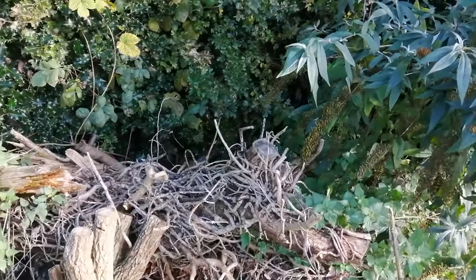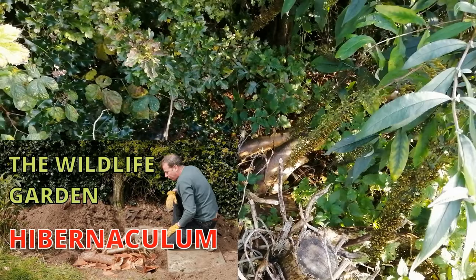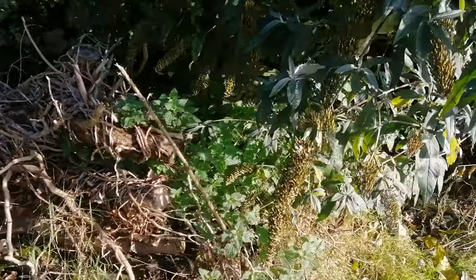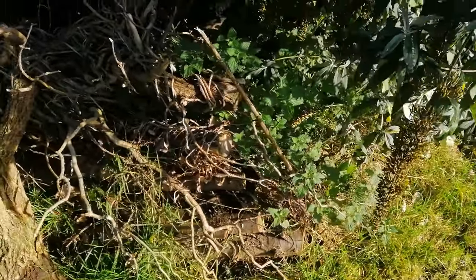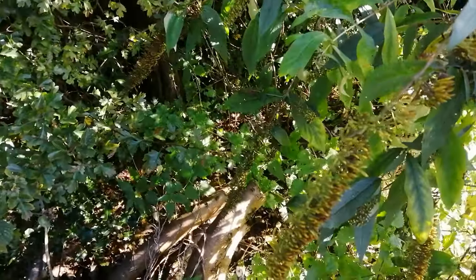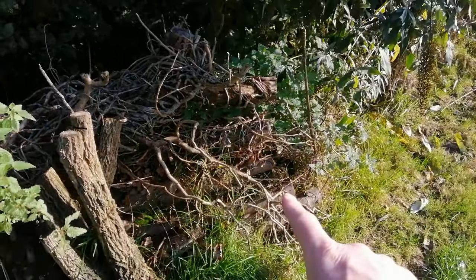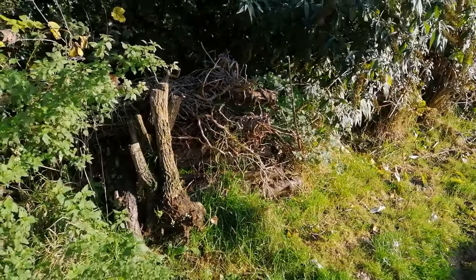At the back of that and underground, there's a hibernaculum — essentially a big chamber which I dug out and filled with rocks and half terracotta plant pots. Then I put some roofing felt over it and buried it. There is a soil pipe — an old toilet soil pipe — which leads into that underneath a flagstone at the back. You can't see it; it's hidden. I'll never know what's in there because I'll never disturb it. In that hibernaculum there will be life retiring and retreating for the winter.